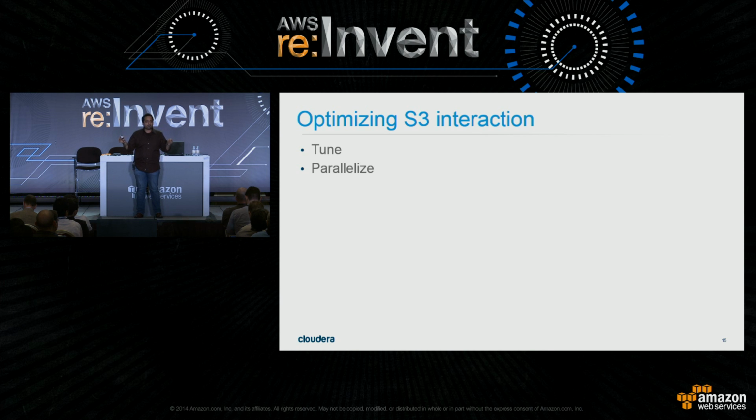But multiple threads combined from a single instance can get you 200 megabytes a second. So you want to parallelize as much as possible. Now, does that mean you run 4 tasks? Does that mean you run 8 tasks? That depends on your environment. That's something that you'll have to test and figure out what the optimal setting is for you. We saw most of our experiments max out at about 10 tasks. Going beyond that doesn't give you any additional benefit.